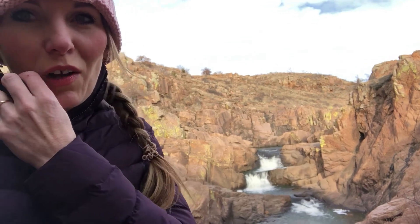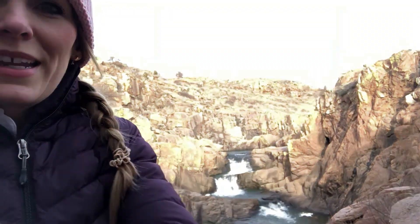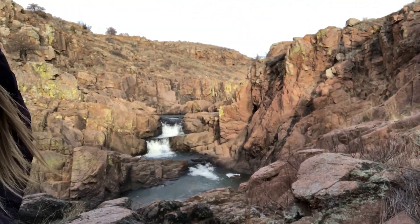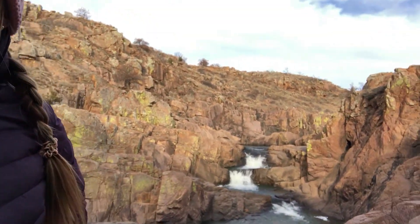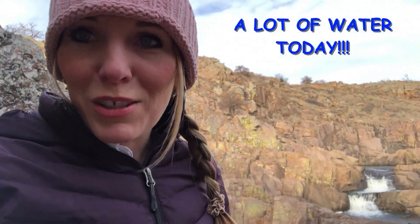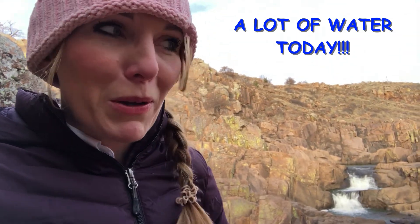Hi, coming to you from the Wichita Mountains. I'm here in front of 40-foot hole. It is a crazy windy day today, so I hope that doesn't kill this video. I came down here because last time I was here I saw some great dikes in this little valley, and since then I've essentially become fascinated with these shear zones. I was hoping to crawl down there, go find those dikes, and hoping one of them crosses those shear zones so I can get a sense of slip direction and understand these a little better. The water is flowing pretty good today so I'm not sure how this will end.